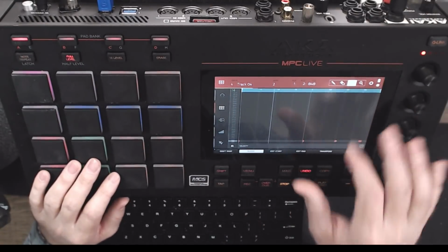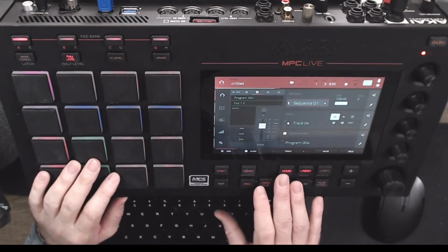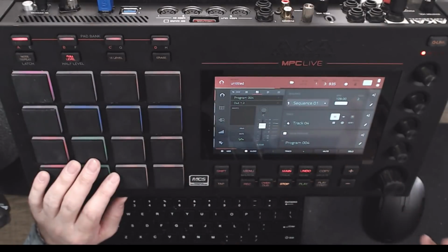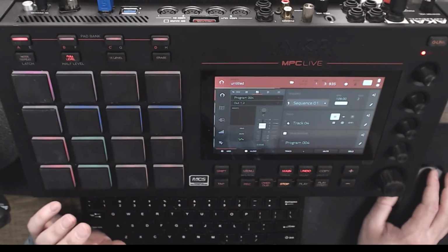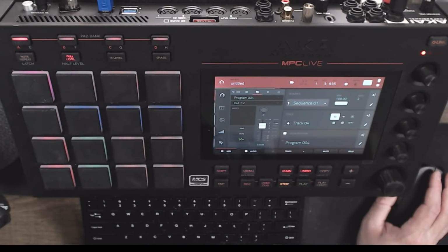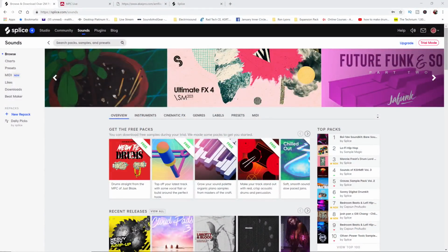Anyway, I'm not trying to go too crazy. I just wanted to show this to you. So if you just got onto the stream, firmware 2.5 for the MPC has Splice integration. What that does is basically you can sign up for Splice. They give you a 3-month trial period. It's not free, but you get the 3 months for free.